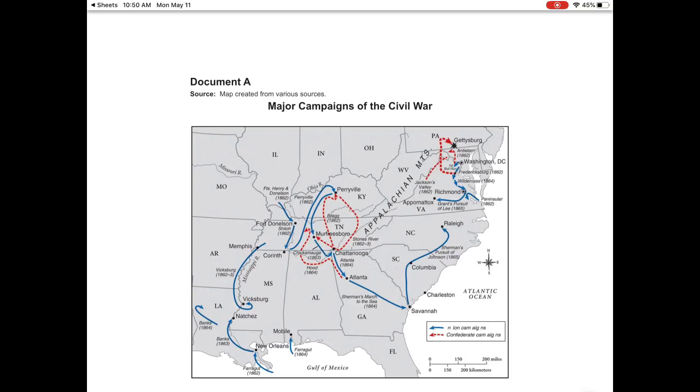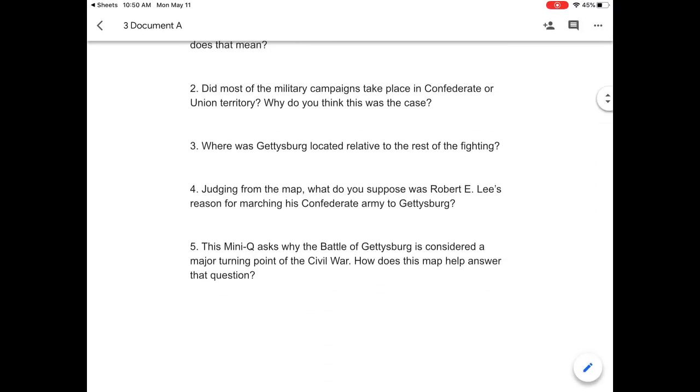And they bump into each other, and then they have this big battle, Gettysburg. And Lee is defeated at Gettysburg, and because of that, he has to go back home and defend Richmond because he's lost too many men. He doesn't have an opportunity to attack Washington, D.C. If he wins at Gettysburg, he can march into Washington, D.C. and possibly capture the government there, wreak all sorts of havoc.